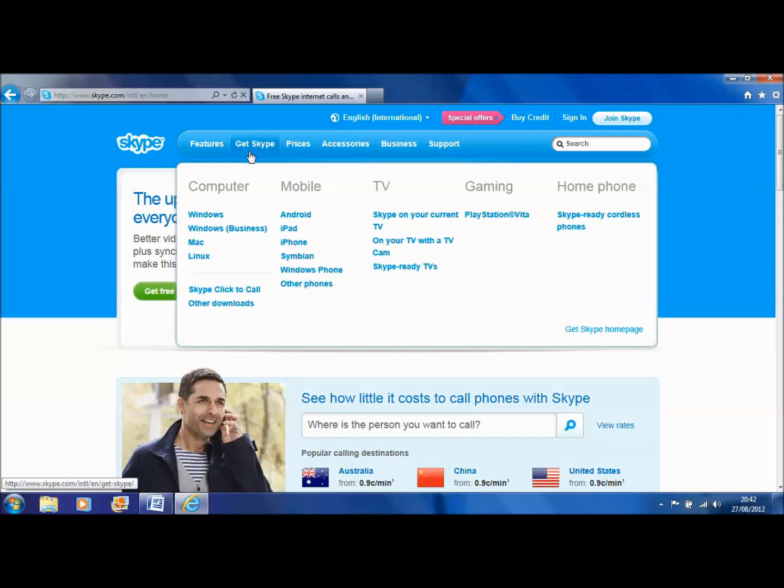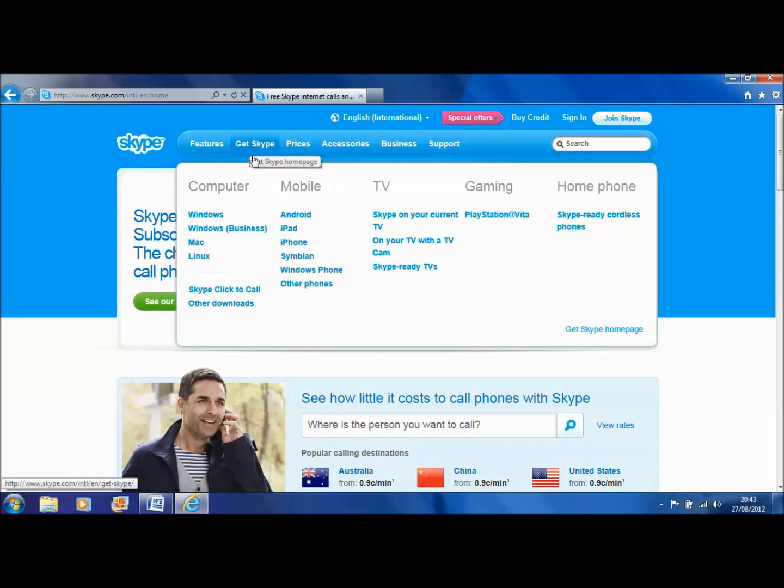You may well be using any other, but as you can see, you can get Skype on many, many devices: Windows or Mac, Linux, including iPads, iPhones, and Android tablets as well. Android runs on mobile phones or tablets, and I, for instance, have Skype on my mobile phone, so when I'm in a Wi-Fi zone, I can use Skype for free. So let's focus on installing Skype for Windows.